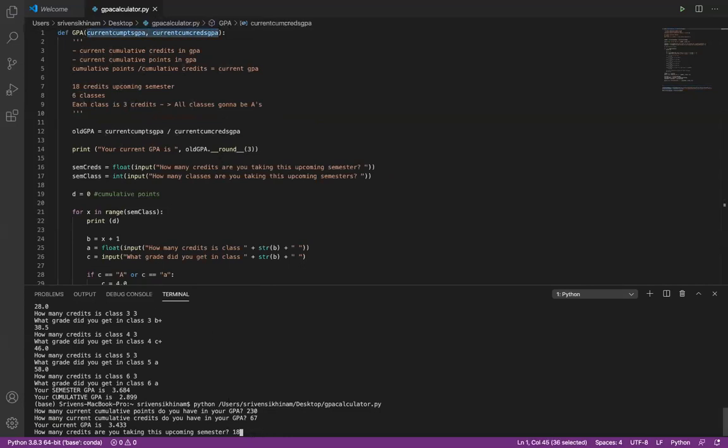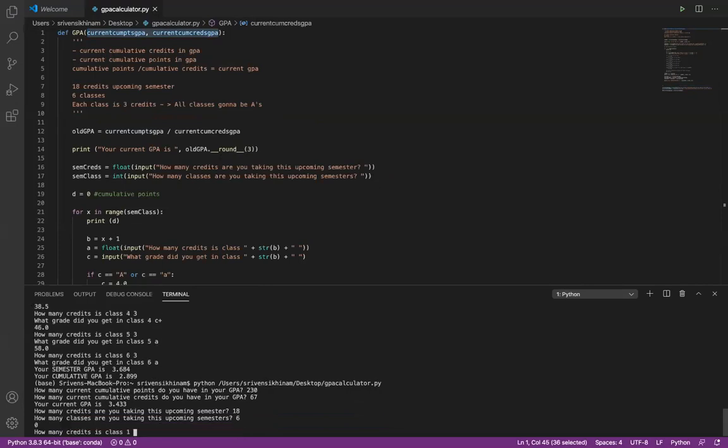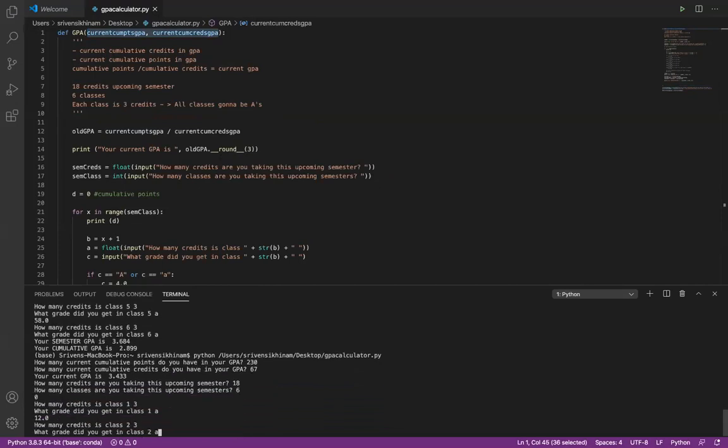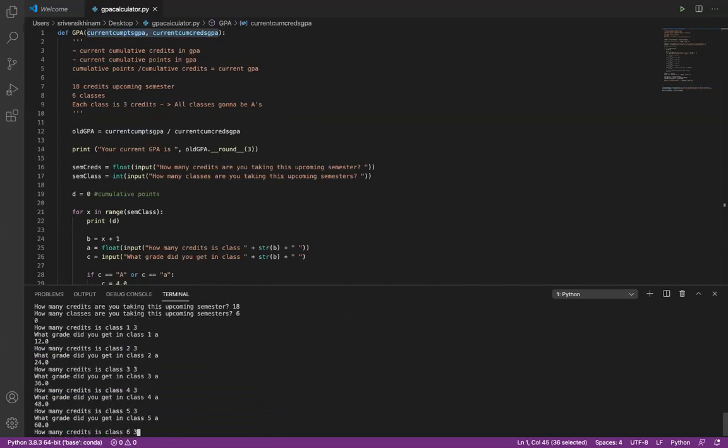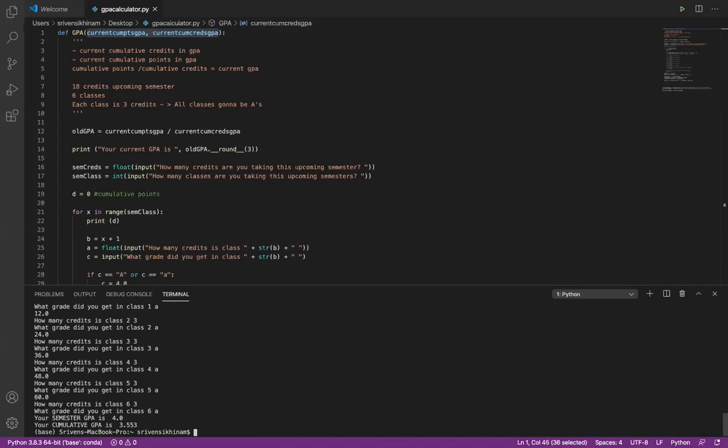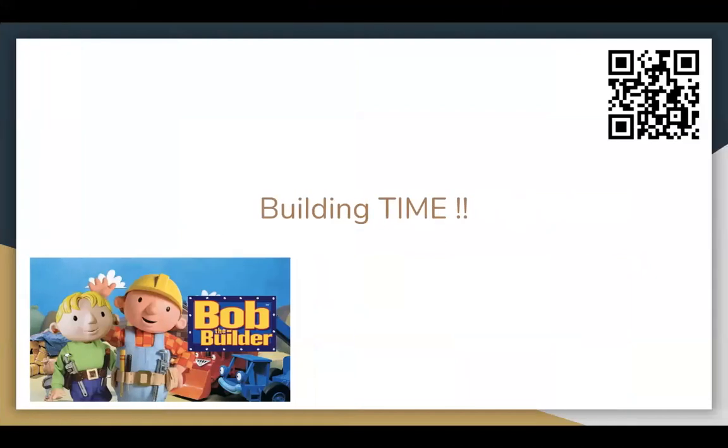I'm assuming from here on you guys would know everything, right? So let's just say 3 credits, A, 3, A, 3, A, 3, A, 3, A, 3, A. So I got a 4.0 for my semester and I ended up with a 3.56 or 3.55 as my cumulative GPA overall.